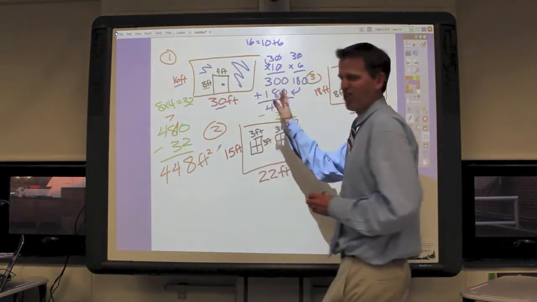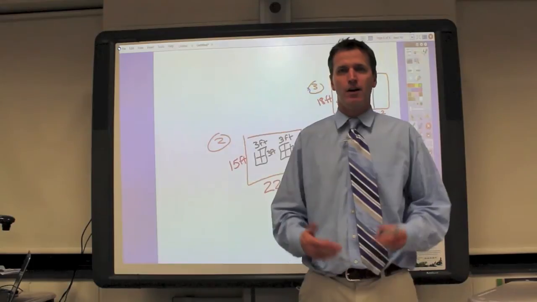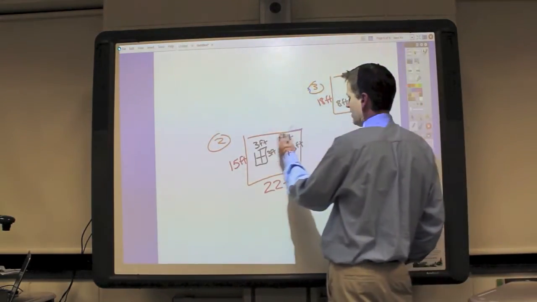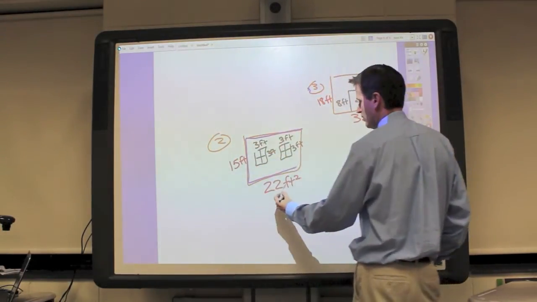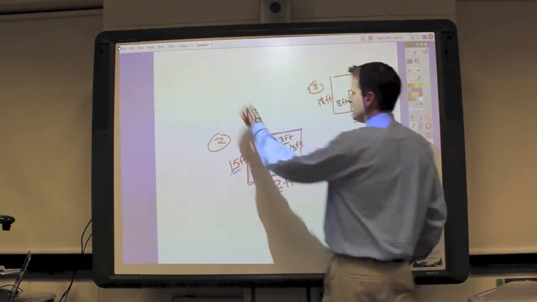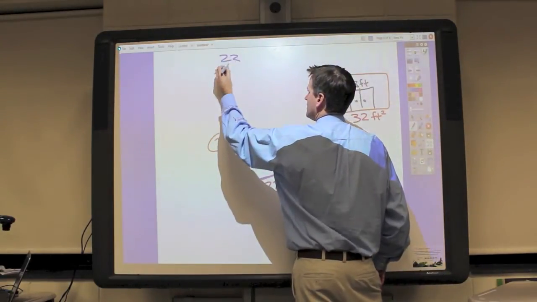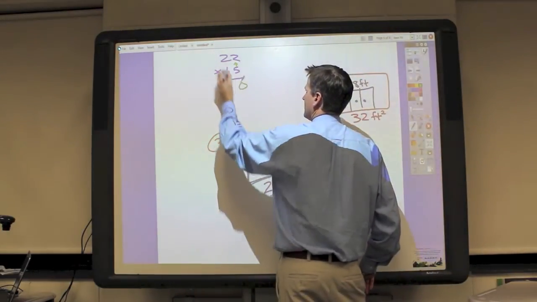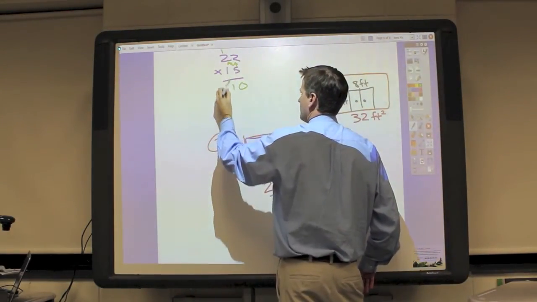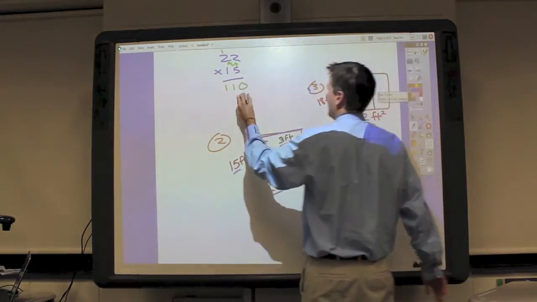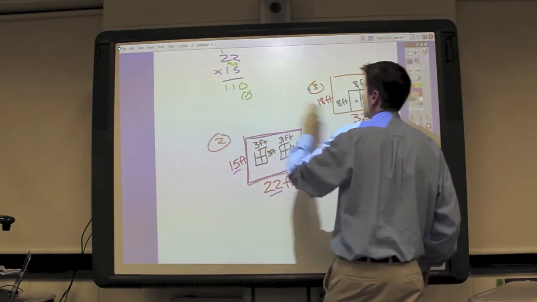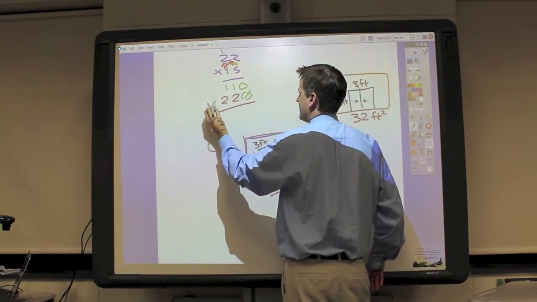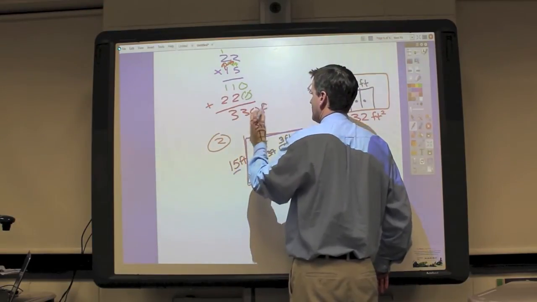Okay? What I'm going to do is erase some of this so I have some more room for my other problems. All right, so let's take a look at our second example now. So remember, what we have to do is find the area of the entire wall first. To do that, we would do 22 times 15. Okay? So I'm going to write that up here. 22 times 15. And I'm going to take 5 times 2 is 10, carry my 1. 5 times 2 is 10, plus 1 is 11. And then I add in my magic 0, I like to call it. I do my 1 times 2 is 2. 1 times 2 is 2. When I add these together, I get 330 square feet.